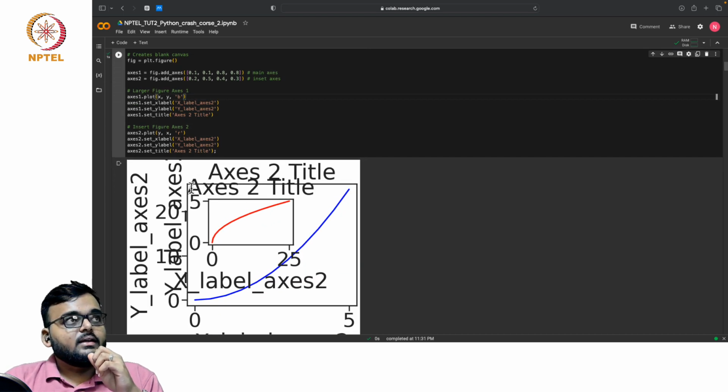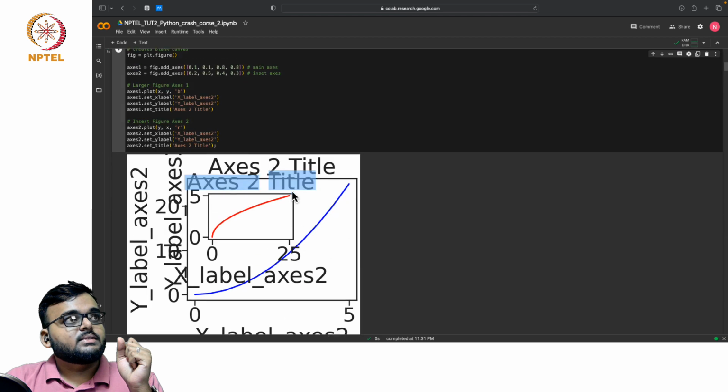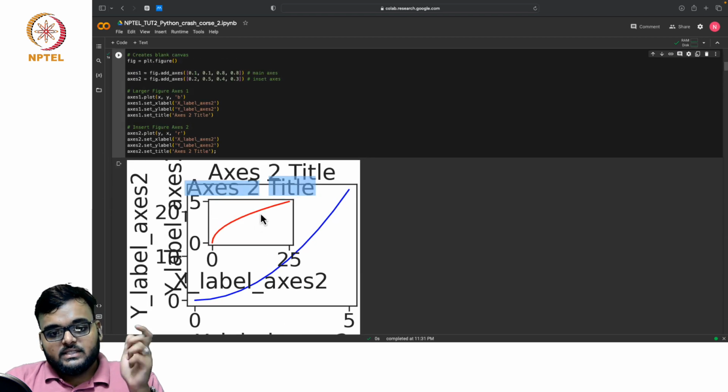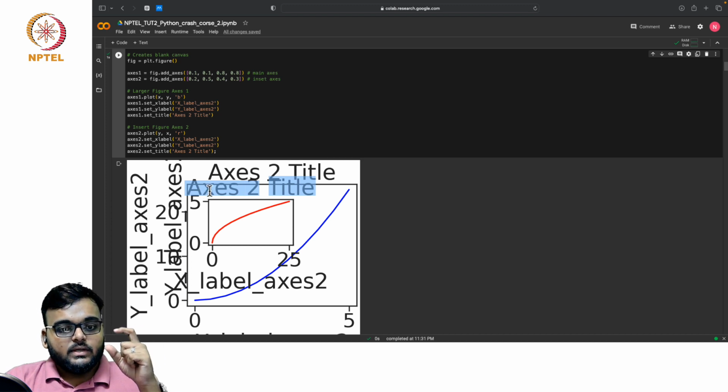So you will see this enlargement is happening just because somewhere at the end of the code I have increased the font size to a certain extent, because of which this is happening.